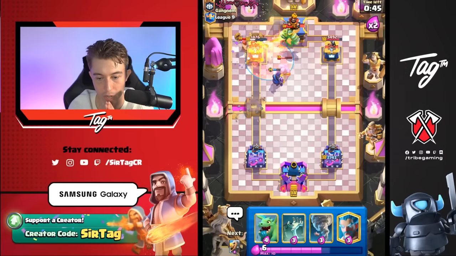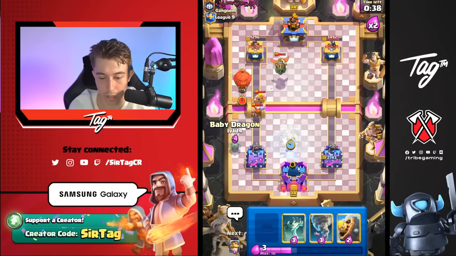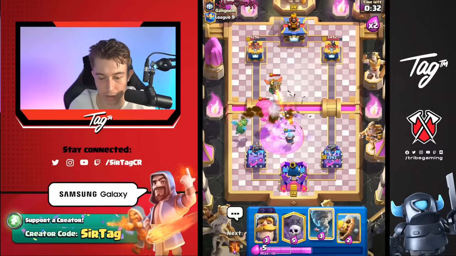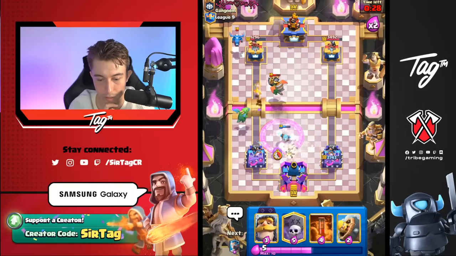So much damage with that knight. Oh my gosh. Killed the bowler, bros. Killed the bowler. Hell yeah. Tombstone here does end up pulling the Inferno Dragon as well, which is a little bit bad, but I can activate King Tower way easier now, so hopefully it goes in for a terrible freeze. I didn't do it.